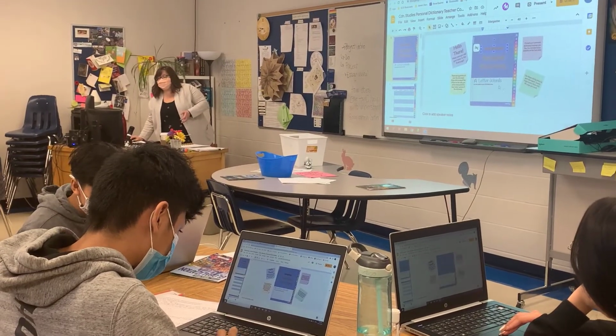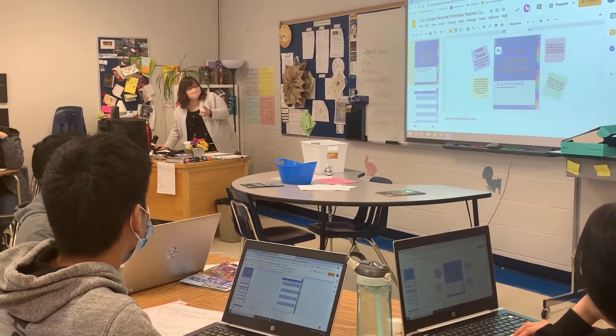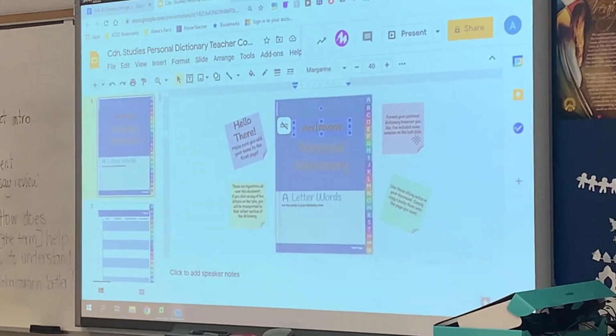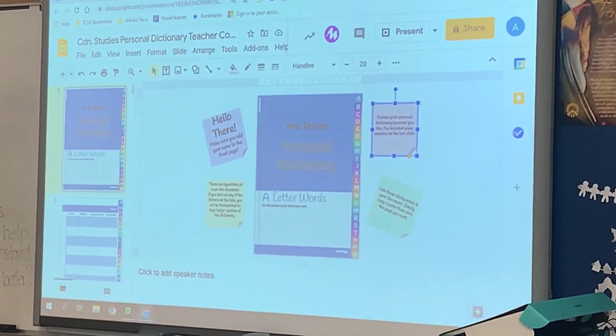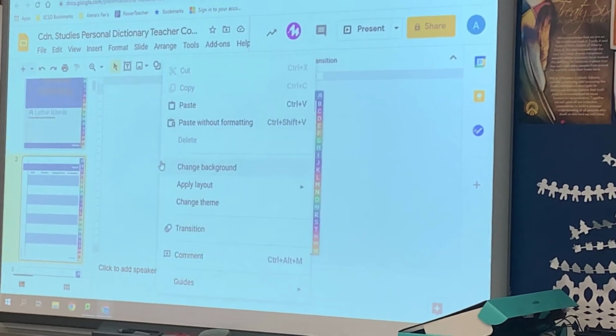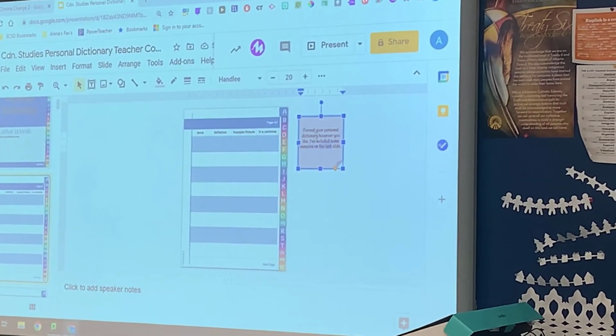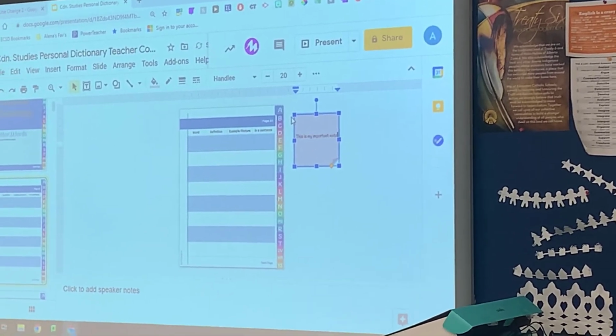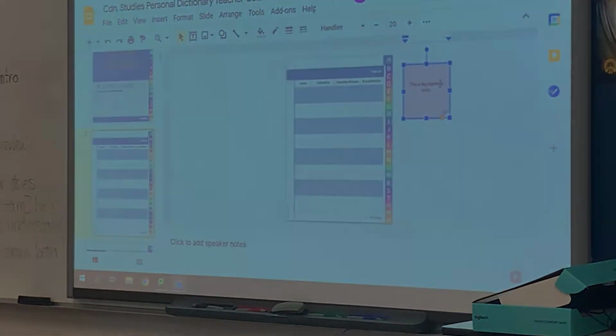If you want to make special notes, that's why I put these sticky notes here. So if there's something important that you want to remember with that word, then you can right click, copy the sticky note, go to, let's say this page, we'll pretend, and then paste it and make your own notes.